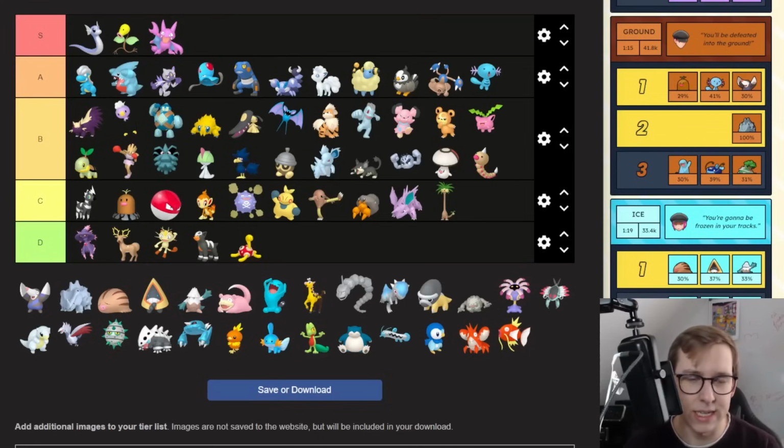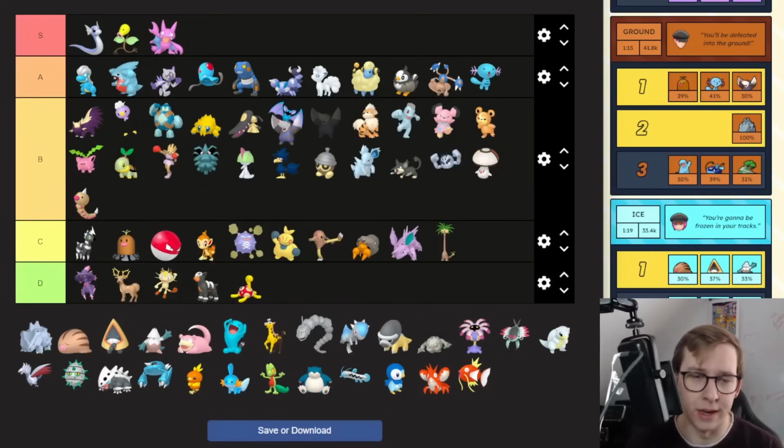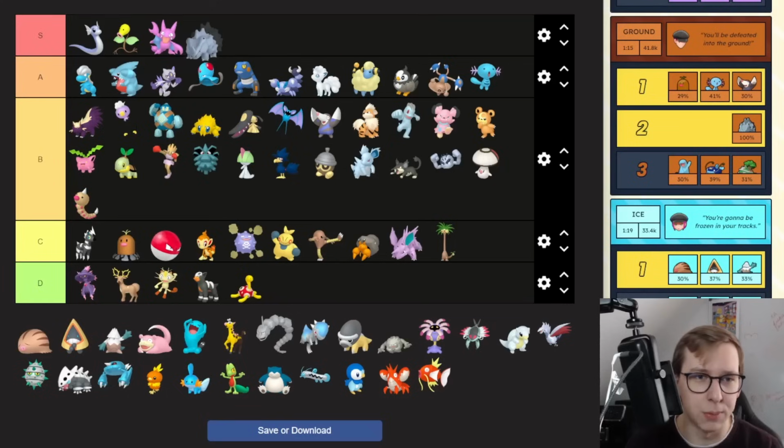And the Excadrill later on has some potential as well, but usually the Shadow variant is a little bit worse than the normal variant, so I would put it into B tier as well. And then we have the Rhyhorn that I would actually put into S tier.